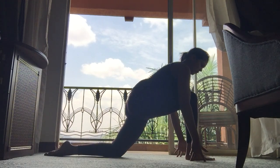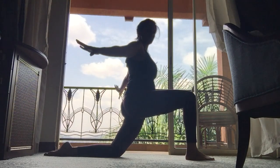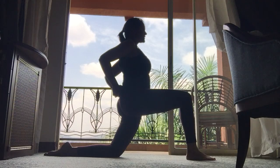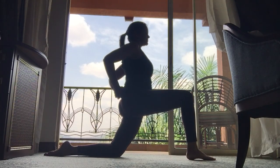Raise the hips, spine forward. Exhale, curl yourself in and out. Fly the arms open. Turn the palms away. Bring the knuckles to the lower back. Lace the fingers and open up that chest. Lift the rib cage. Really nice if you've been traveling, this one to open up the chest muscles.